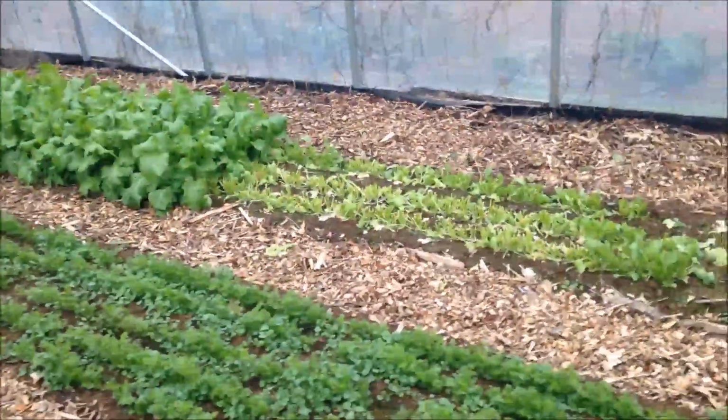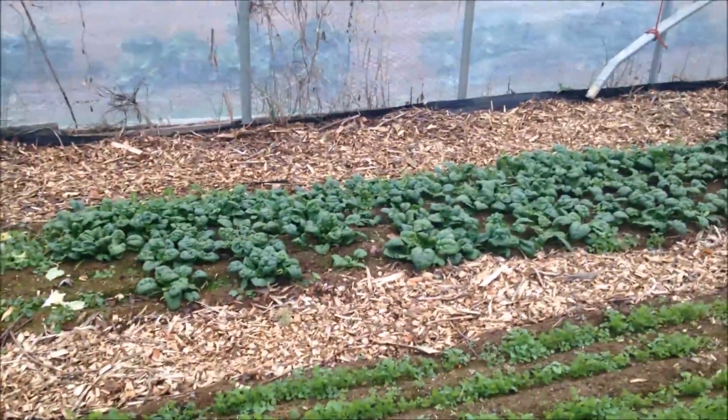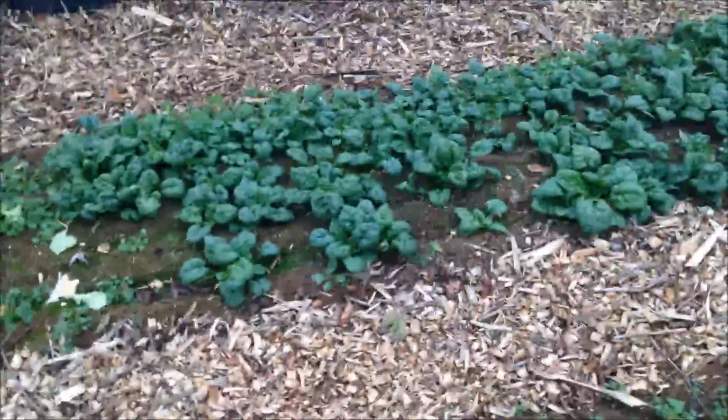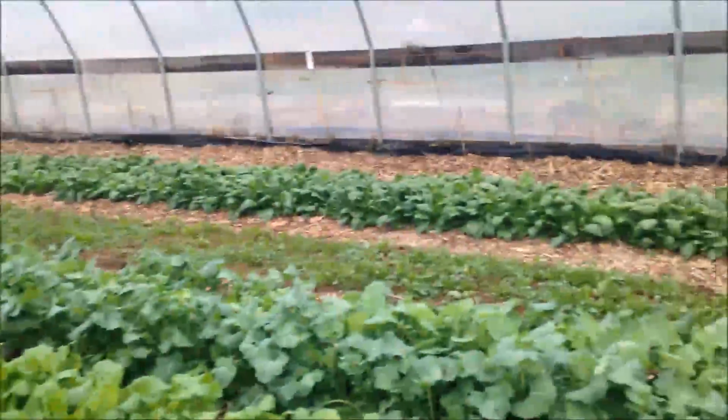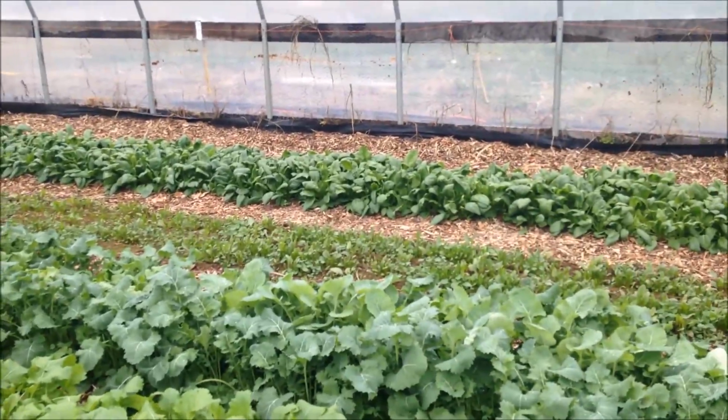And then this last bed, that's mustard. On that end, it was 1/3 of a bed of mustard, and we got some of that sold. Then it is another spinach trial. I was testing this variety of spinach and that other variety of spinach. You can see who's winning. That one is like, wow.